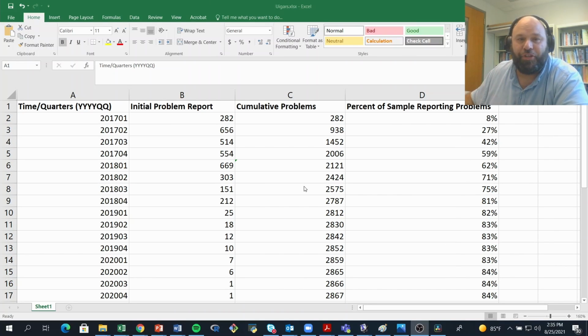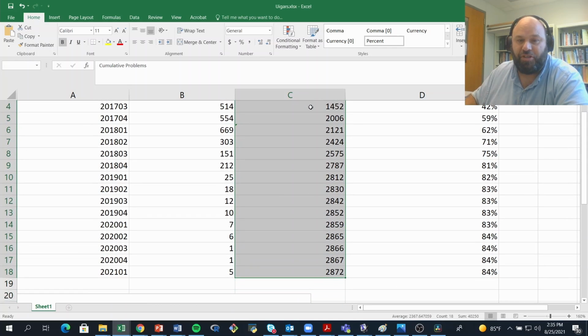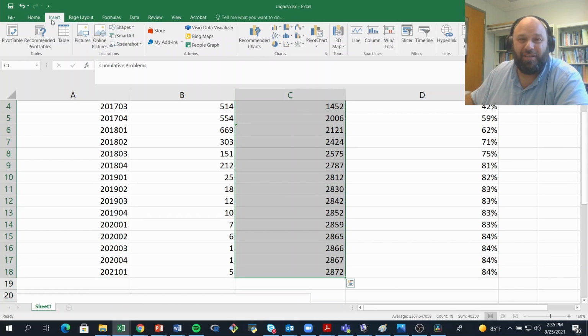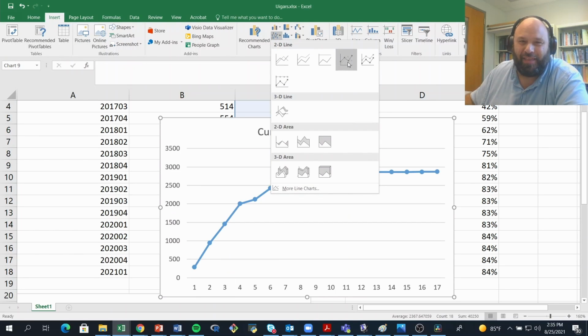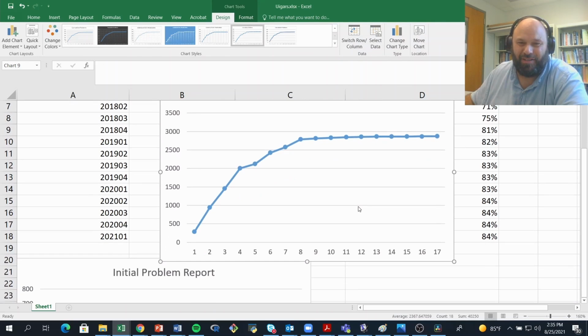Let's make a graph of the cumulative problems. We're going to do the same thing. I'm going to highlight the data, just the output values, and this time I know I want a line graph, and I like them with the little dots for the data points, since the data points really are discrete.